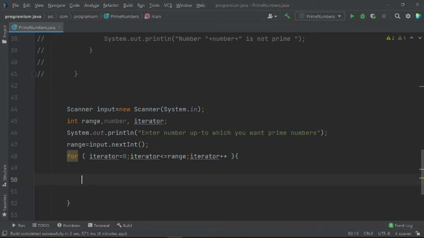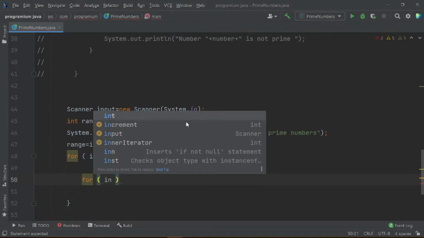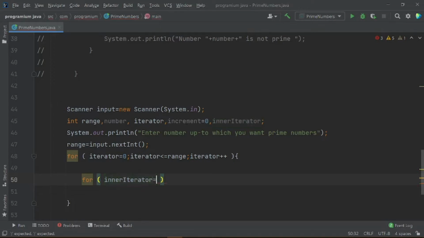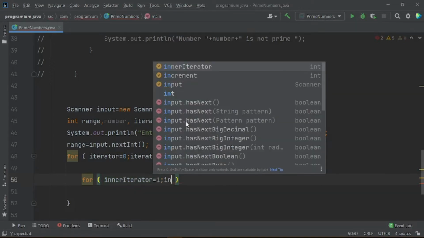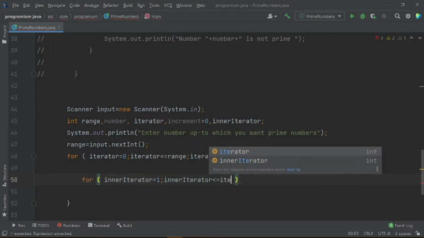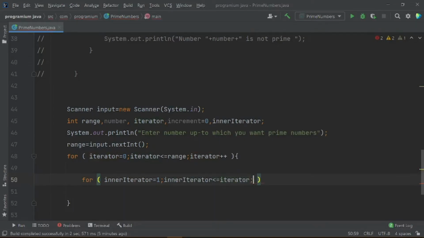After that, let us create another for loop here, and create some other variables like increment equal to 0 and inner iterator. Fine. So let us use inner iterator from 1, and inner iterator should go until it becomes equal to that iterator, and now inner iterator plus plus.